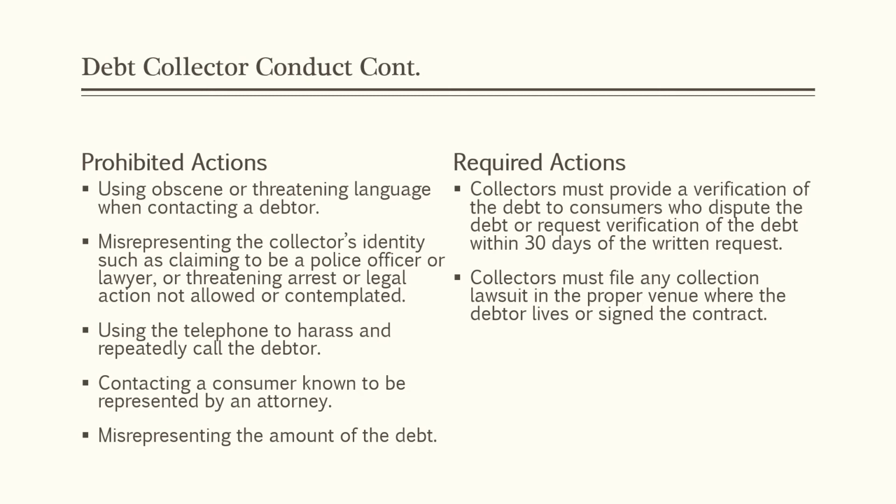They cannot use the telephone to harass and repeatedly call the debtor to make it ring over and over and over again. They cannot contact a consumer who is known to be represented by an attorney, nor can they misrepresent the amount of the debt. They are required to provide a verification of the debt to consumers who dispute the debt or who request verification of the debt within 30 days of a written request. Collectors must also file any lawsuit in the proper venue where the debtor lives or signed the contract.